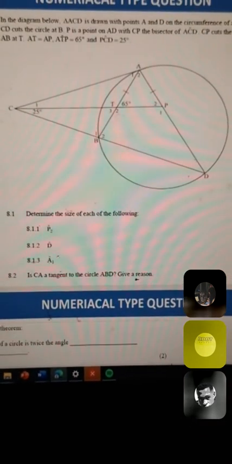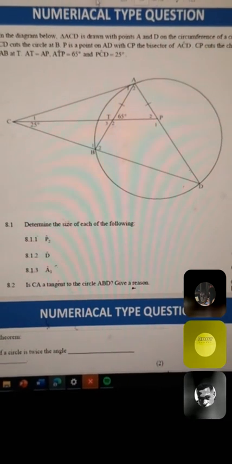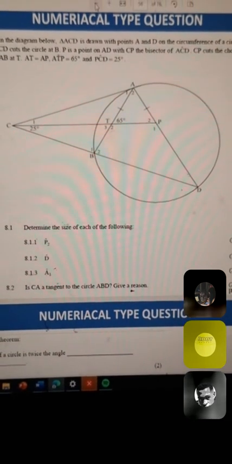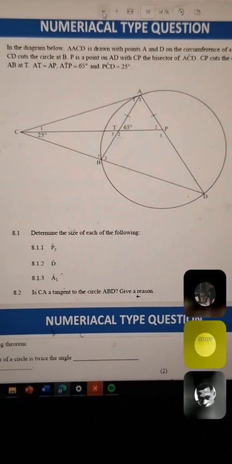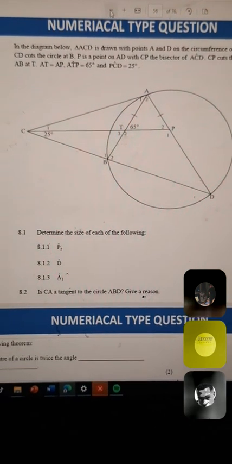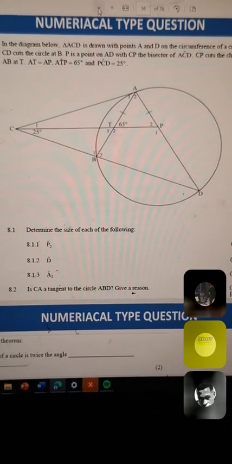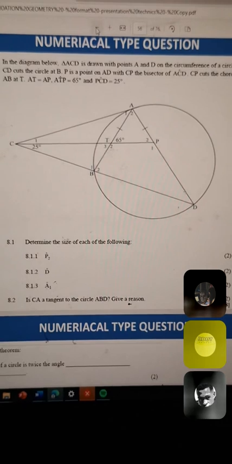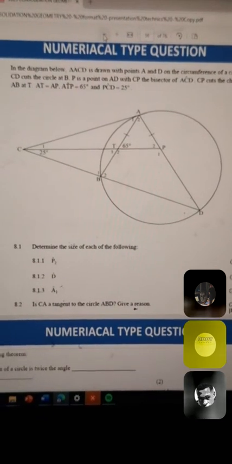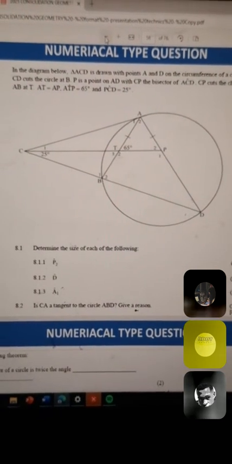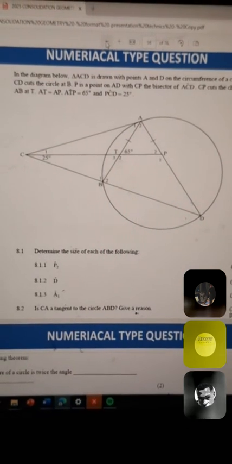So what do you want to say? Let's move from where you actually left off. B2. Okay. So if B2 is 90, then it means that AD would be a diameter, and then angle A, the whole angle A would be 90 because of the theorem which says a tangent and a radius. Do you know it? Yes, I know that theorem. Tangent. And then you have to get A2. You say 90 minus that A2. And then if it happens to get 40 at A1, then that AC is a tangent.